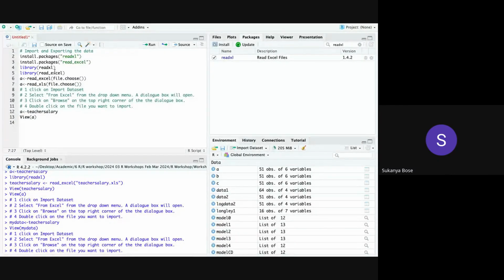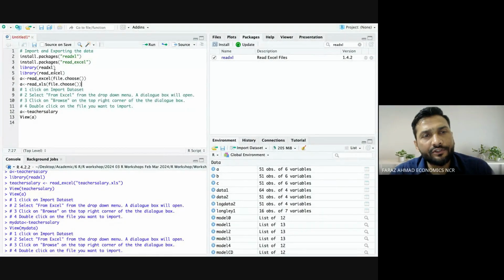What was the library supposed to do, by the way? We all went the other way and tried to do it through import dataset, but what was that earlier command supposed to do? There are two things. Number one, install dot packages will install a fresh new package to your system, which was otherwise not there. Once it is installed, whenever you want to use it, you have to library it for every session.